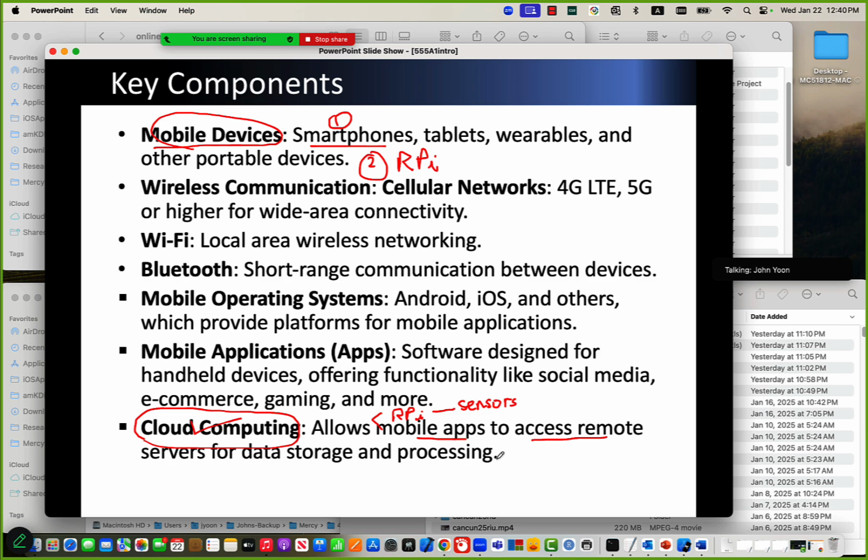So I'll let you know how many weeks you need to come to this classroom in person. And then we'll take maybe 3 to 4 weeks at home while we are working on Raspberry Pi. You don't need to come here.